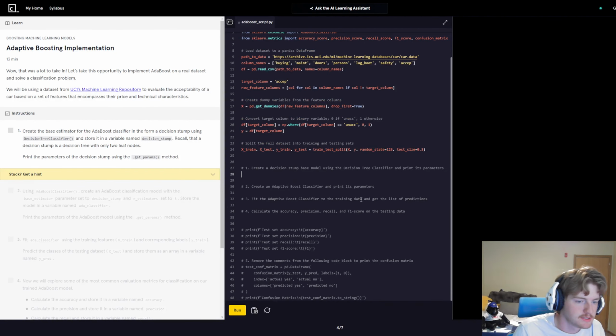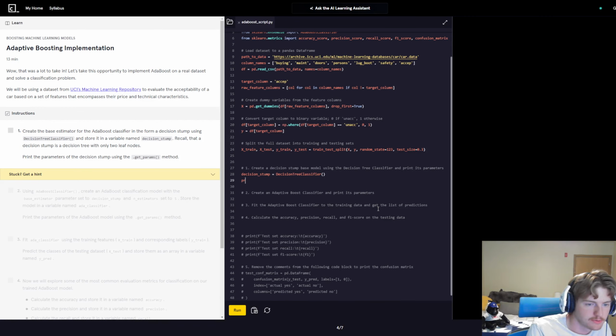So it wants me to first create a decision stump and set that equal to a DecisionTreeClassifier. And for right now, I'm going to leave that blank.